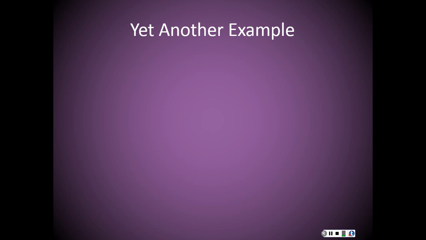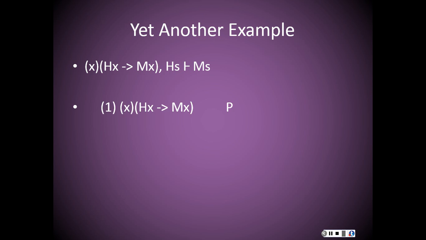Okay, let's look at one final example. So this is how we symbolized the argument all humans are mortal, Socrates is human, therefore Socrates is mortal. That is, for any x, if x is human, then x is mortal. Socrates is human, therefore Socrates is mortal. We are now finally in a position to prove that this argument is valid using our rules. So we begin with writing down our premises using the rule of premises.